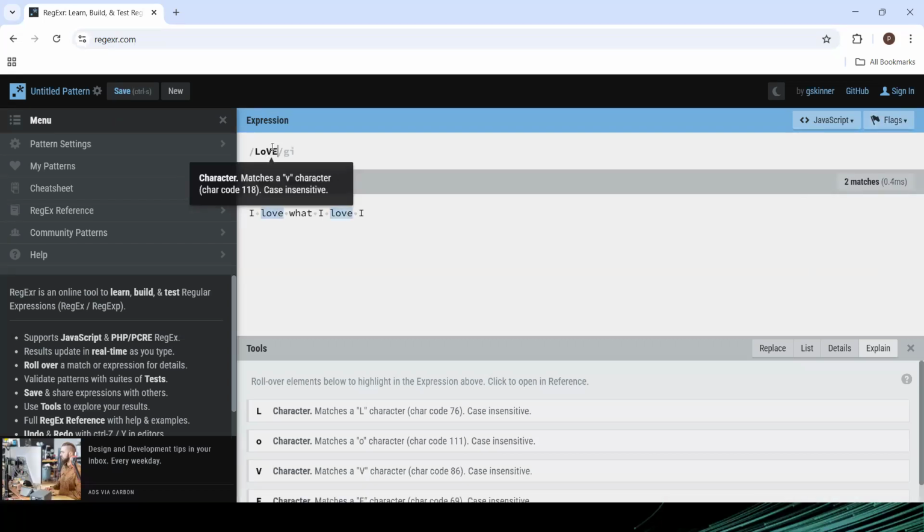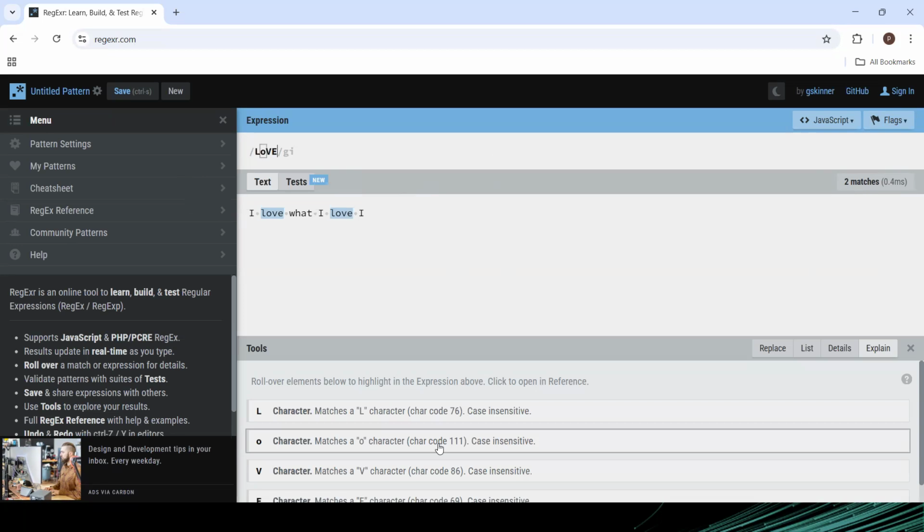All right, it doesn't matter. However you put the case, it doesn't matter. So if you're not interested in the case sensitivity of whatever you're doing, then you can now add the I flag, the case insensitive flag, telling JavaScript that I want this thing to be case insensitive. Okay. All right. So let's go to code and see what we can do there.